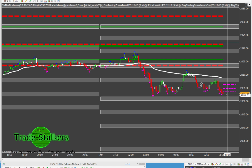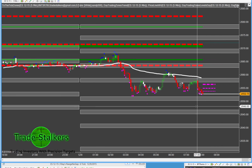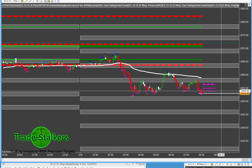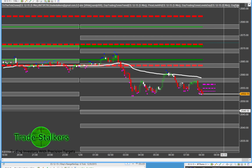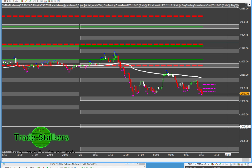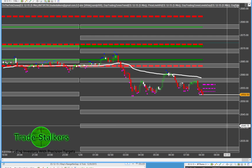So for today, we've got to watch this real close for a possible bounce off this low, possibly move into this zone at 50 for a little bit of retracements, and then on down to the next targets at the 2047, 2045 area, then down to 41, 40. There's no real news today except worries about the typical oil, and some of the earnings results from Costco and Lululemon are showing some more weakness for the consumer, so just be aware of this.